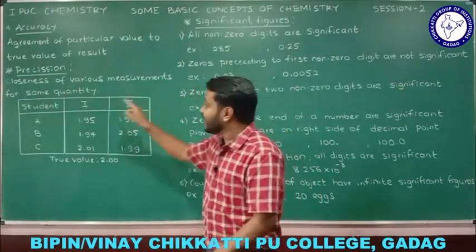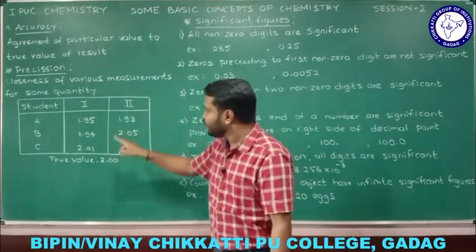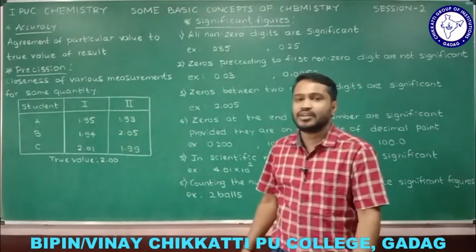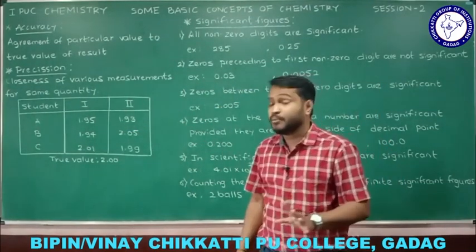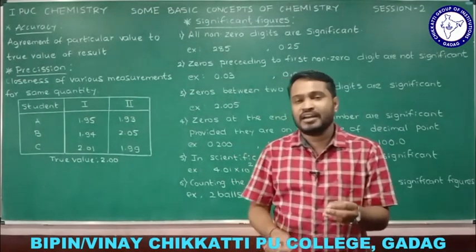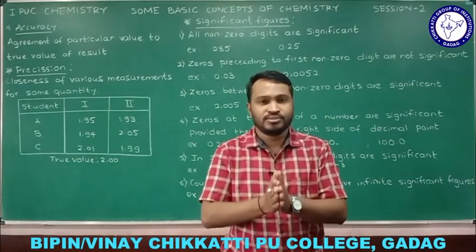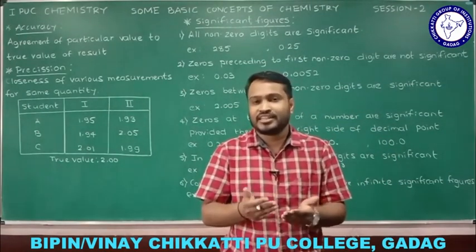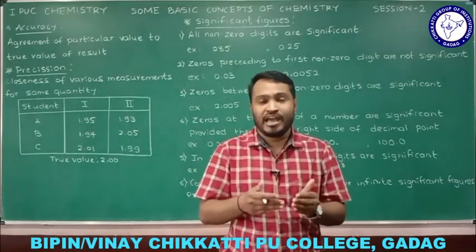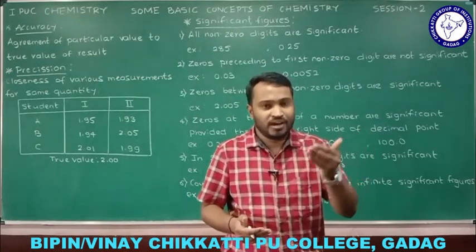So student A calculated 1.95 for the given compound, and for the same compound he is going to get 1.93 only because of error I told you, and that we call it precision here. That is the main difference between accuracy and precision. So try to know, if you want to see whether the observation or the recording we are going to get is accuracy or not, or we have precise reading or not, you have to see the readings as well as the true value.